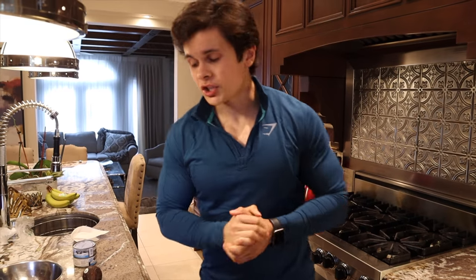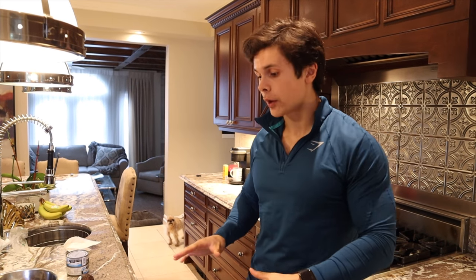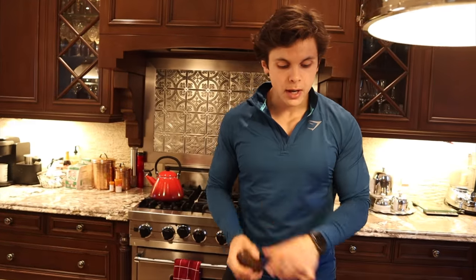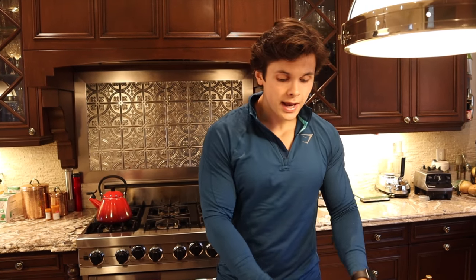Okay, so it is time for lunch and I am starving from that workout. So, luckily, what we are making right now is super simple to make and very quick. So, we're making some stuffed avocado with some canned tuna. So, I have two cans right here. A full avocado is going in. We got some tomato, some cilantro, the juice from one whole lime, bell pepper, and then jalapeno, which is optional. If you don't like spicy food, I have one question for you.